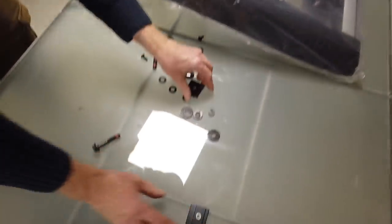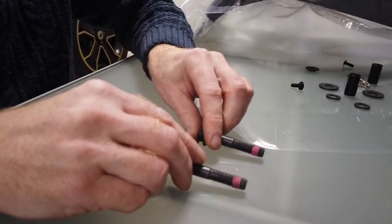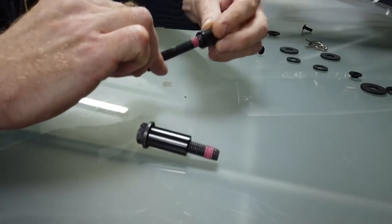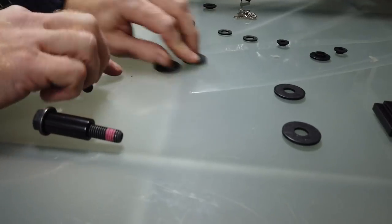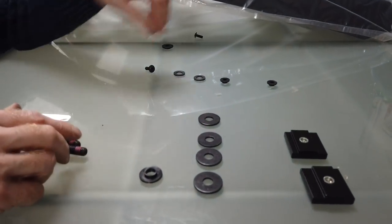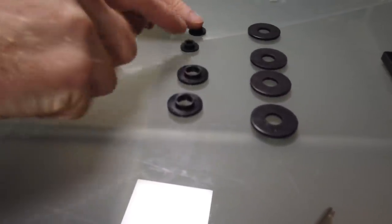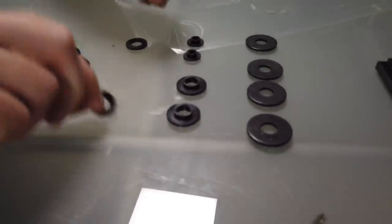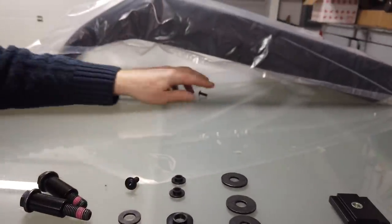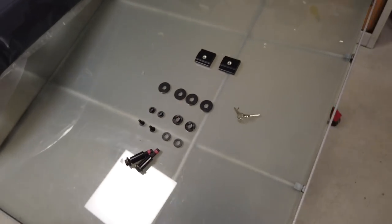We have got two of these - these are the bits that are going to slide in for the roof rack. These are the bolts that are going to go into the trim from the side, and I reckon these spacers are going to go over it. We've got some big old washers, some with a little shoulder on them - two daddy ones and two baby ones. And then two of those - just like Noah's Ark, they all went in two by two!